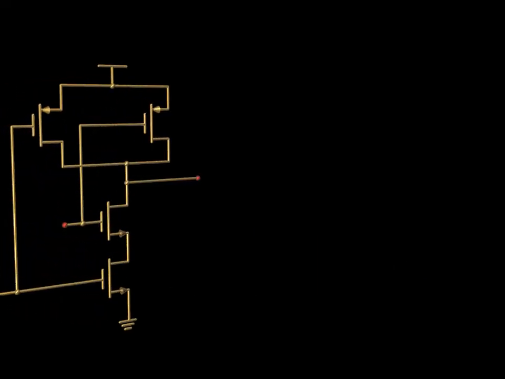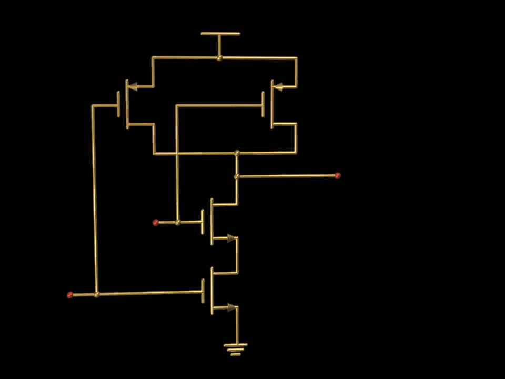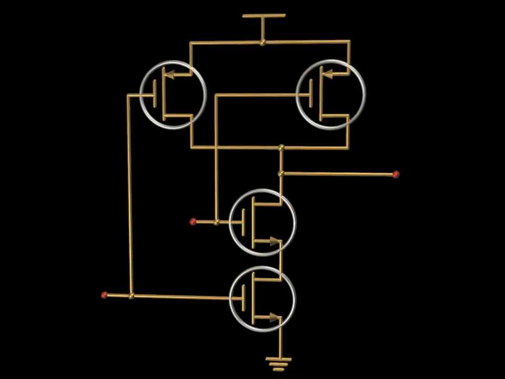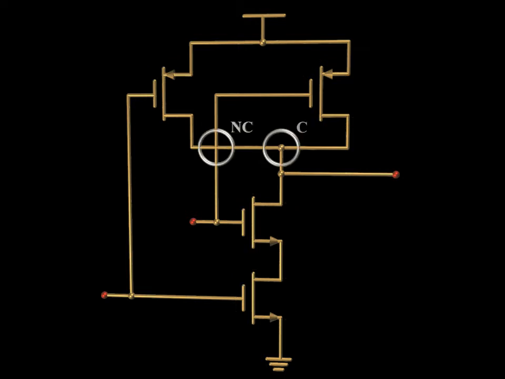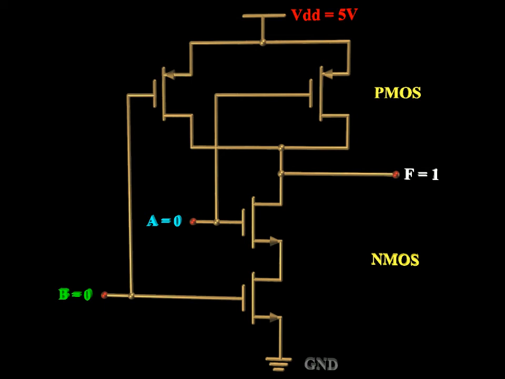I'll start by describing the schematic of the CMOS NAND logic circuit. For those not familiar with schematics, the symbols circled are transistors. Also, crossing or intersecting lines are only connected if there is a dot at the intersection, as shown here by the circled areas. In this application, transistors act as switches.